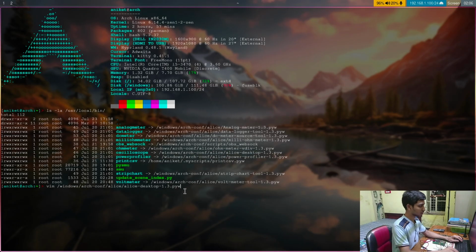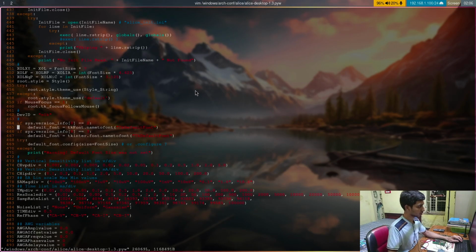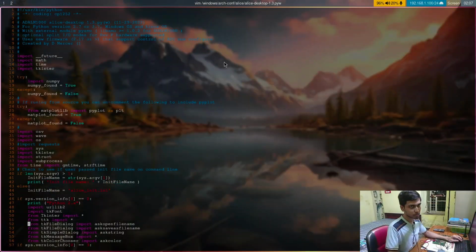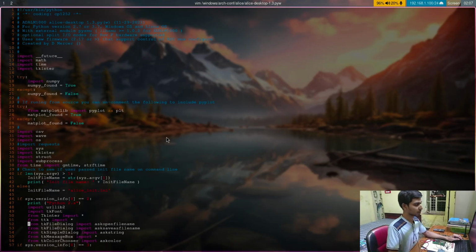Let's look at this Python script for the actual content of it. This Python script contains the logic for collecting the data, that is data acquisition, and the data analysis. The logic is here, and the code for the graphical user interface of the oscilloscope is also here.